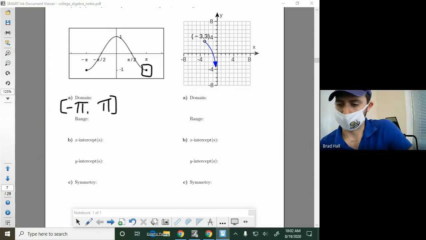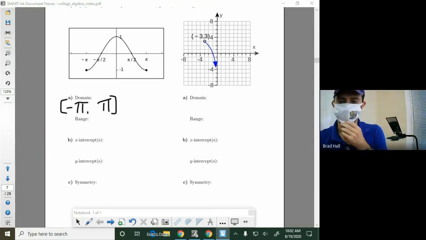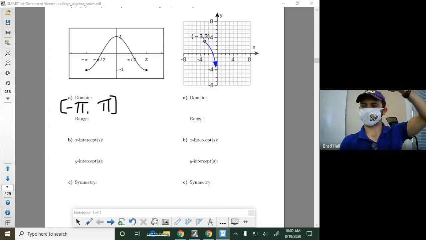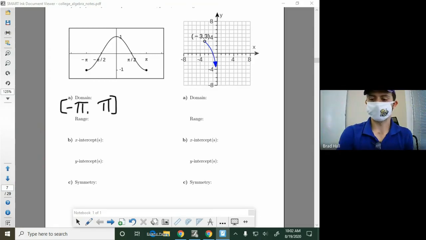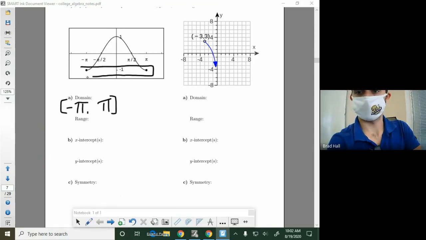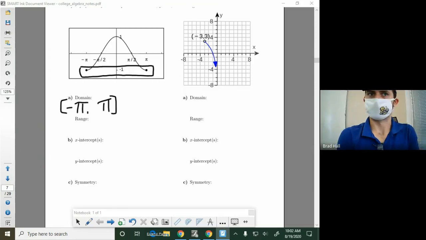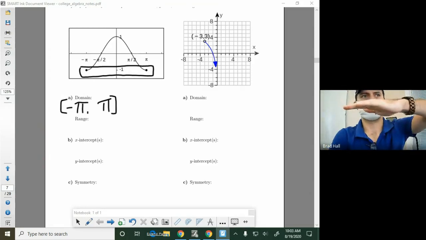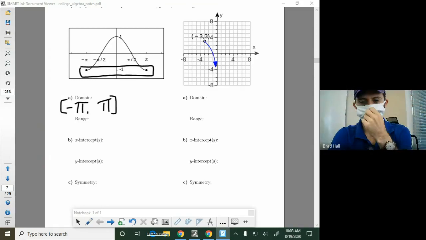So let's turn our attention to the range. Range, remember, is kind of similar. It was lowest point, highest point. Let's choose the y values. So let's do that. The lowest point seems like there's a tie here, which is okay. Seems like both of these points are the lowest point. Well, it doesn't matter because they're horizontally aligned, which means they're going to have the same y value anyways. What is the y value? Yeah, it's just -1.